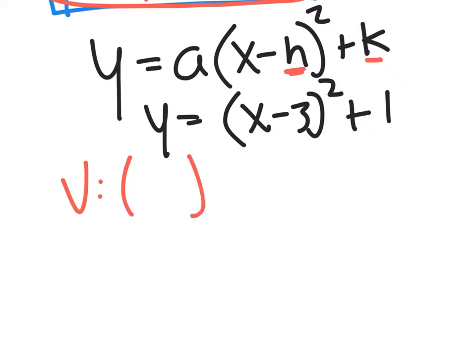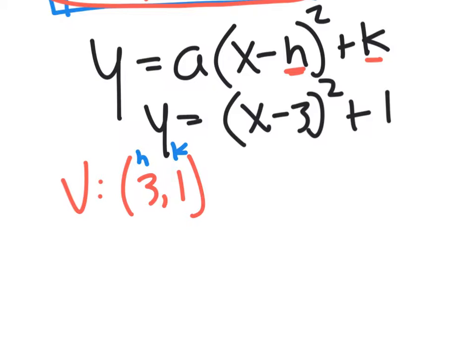My vertex coordinate, remember the vertex is the most important point, the highest point or the lowest point. So the vertex here would be positive 3 and positive 1. Now you're probably thinking, wait, why positive 3? There's a minus sign right here. Well, the original vertex form has a minus h, and the minus implies that you think opposite of whatever you see here. So whatever you see here, you have to think opposite of, and that'll be your h value. This is your h value. This is your k value. So you always have to think opposite on h.